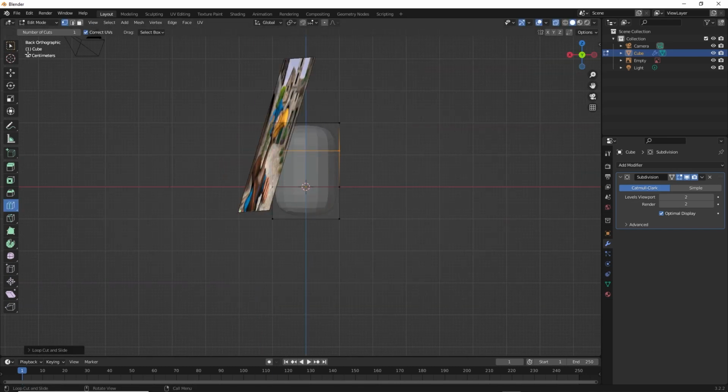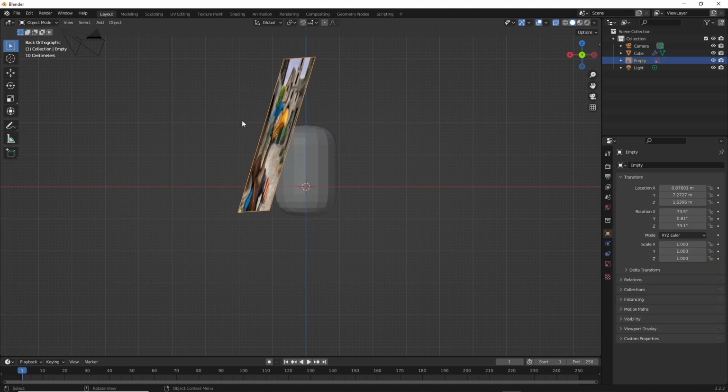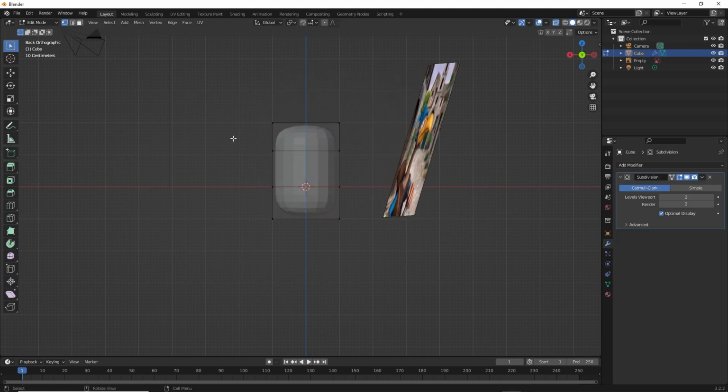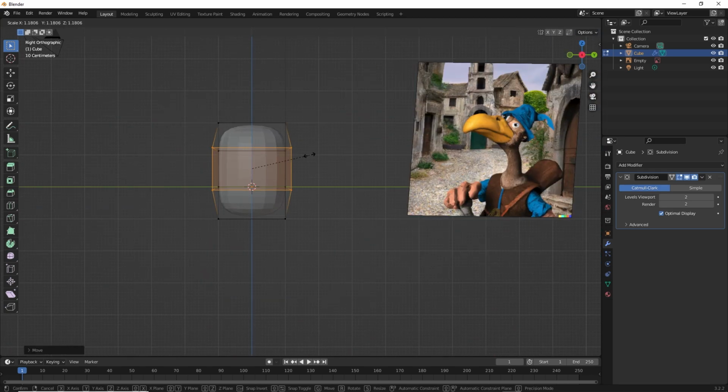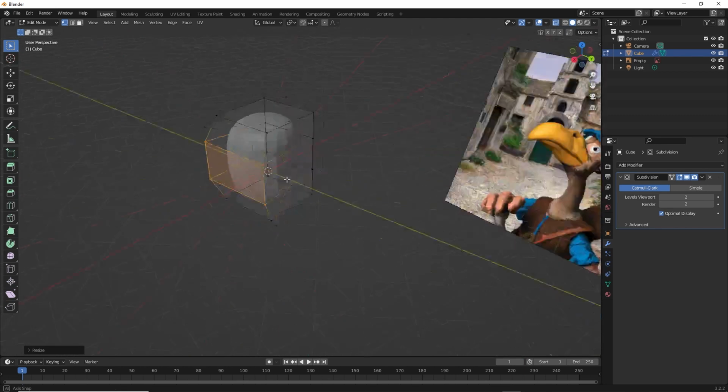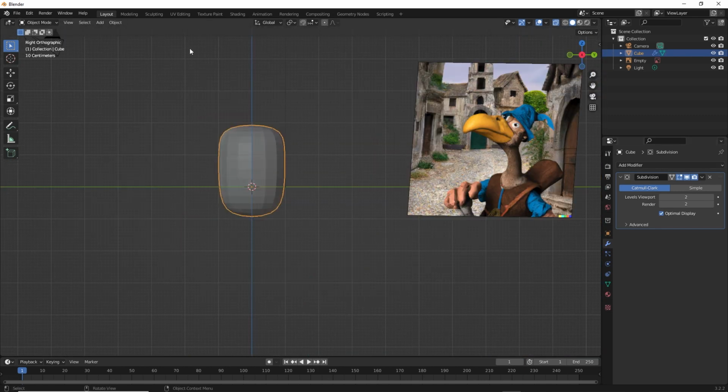I feel like this guy would kind of have a little belly. Back into object mode, let's get this out of the way a little bit. And then let's give him a gut. It's gonna be a little bit like that. All right, not bad. Scale it up a little bit. So I'm into that. Now I think we should work on the neck and the head.